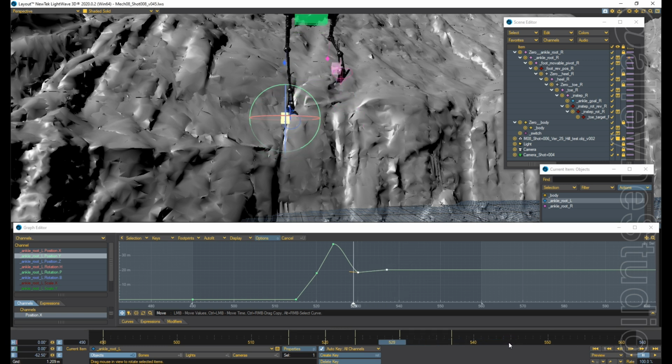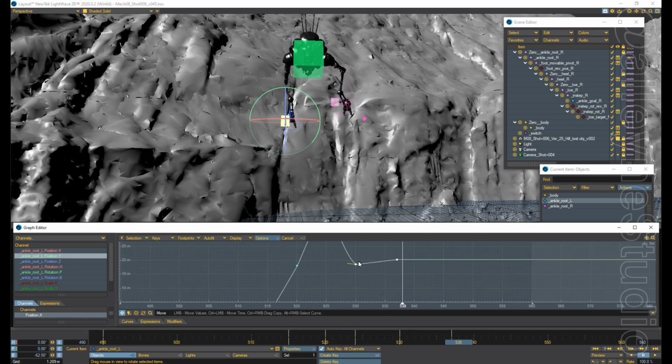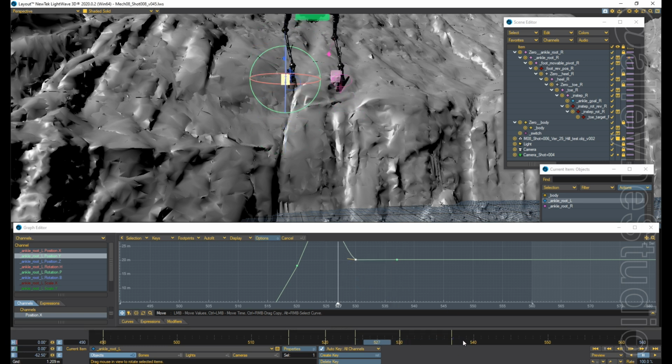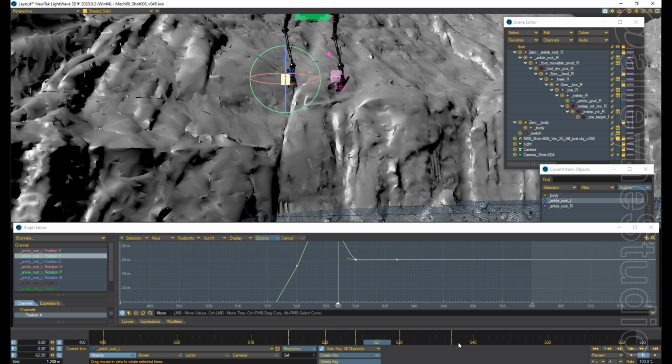And what do we have here? There you go. A little too much funky knee movement.